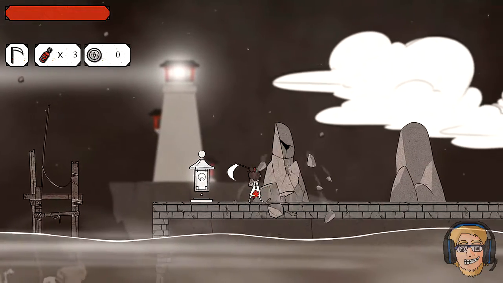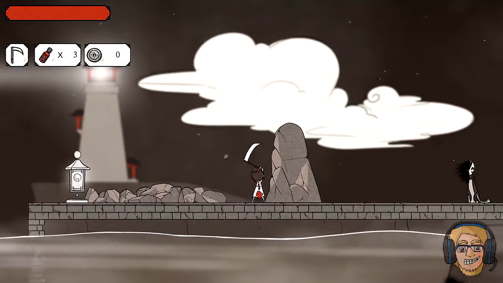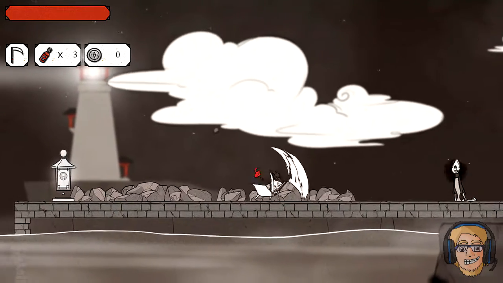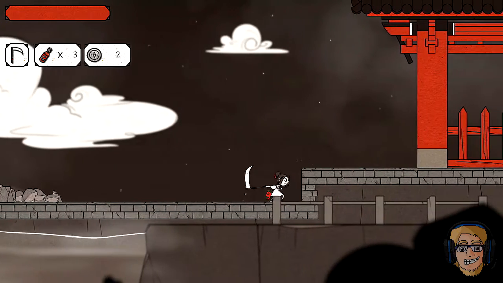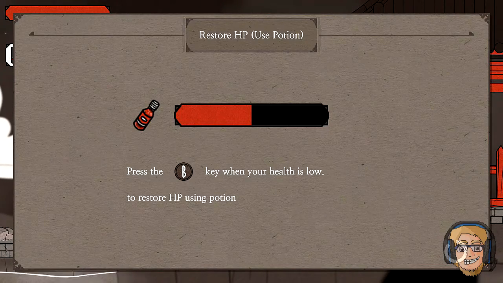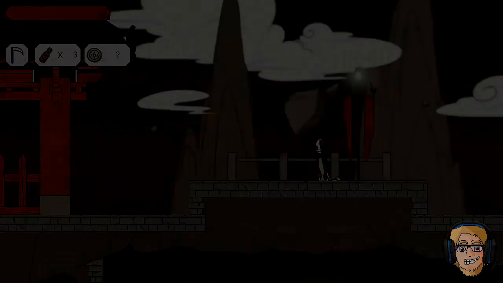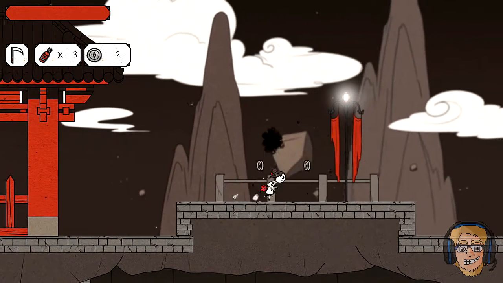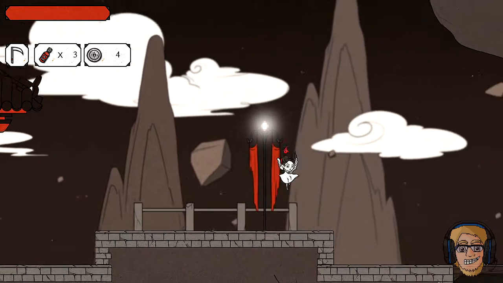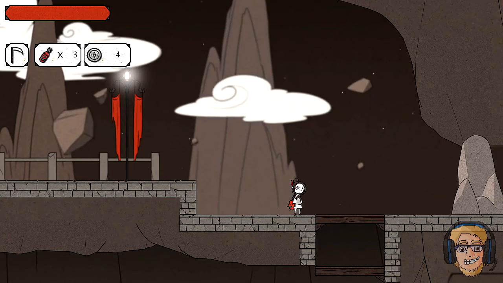Now, is that a sword she's using? It appears to be a scythe. No, that's a scythe. You're right. Very interesting. So, was she some sort of reaper? Possibly. When your health is low, press B to use the restoring potion. Okay, well, I don't have that need just yet. Actually, it kind of looks like a bottle of hot sauce. Got coins. Oh, so you can drop down. That's good.